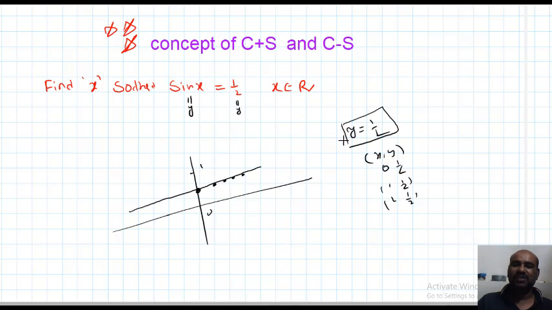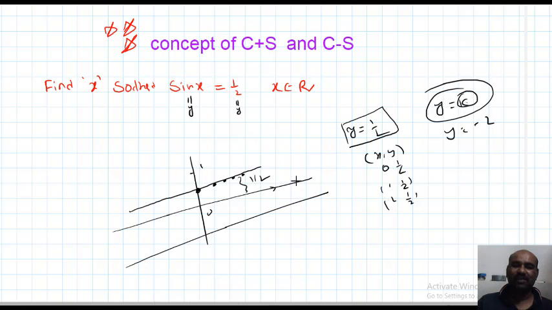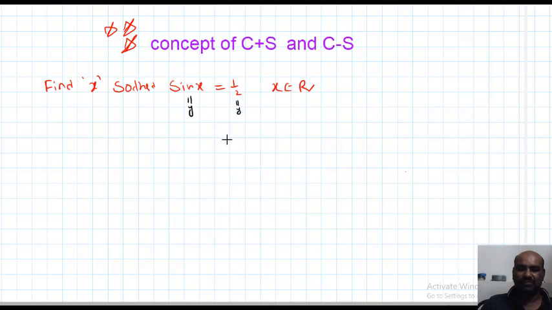This is a straight line which is parallel to the x-axis and half a unit from the x-axis. That's why y equal to k is a straight line on a coordinate plane which is parallel to the x-axis. If k is positive, the line is above the x-axis, k units from the x-axis. If k is negative, for example y equals minus 2, it is a line parallel to the x-axis and 2 units from the x-axis, but below the x-axis. So this is the y-axis, this is the x-axis.